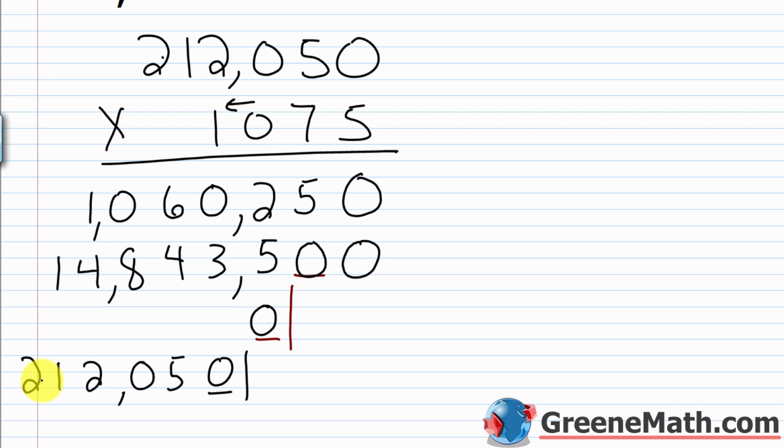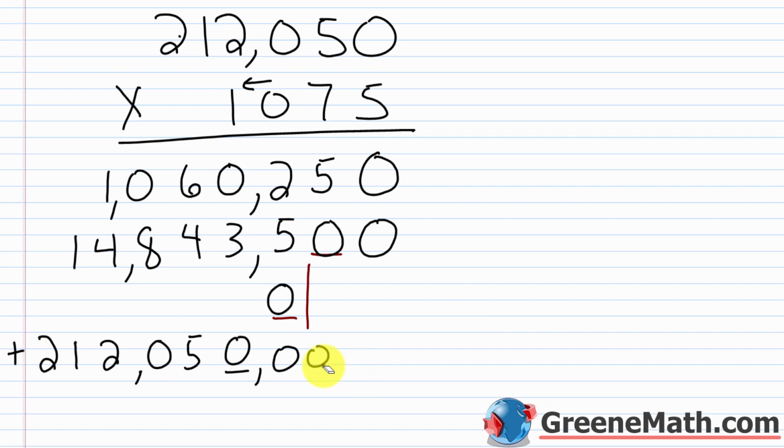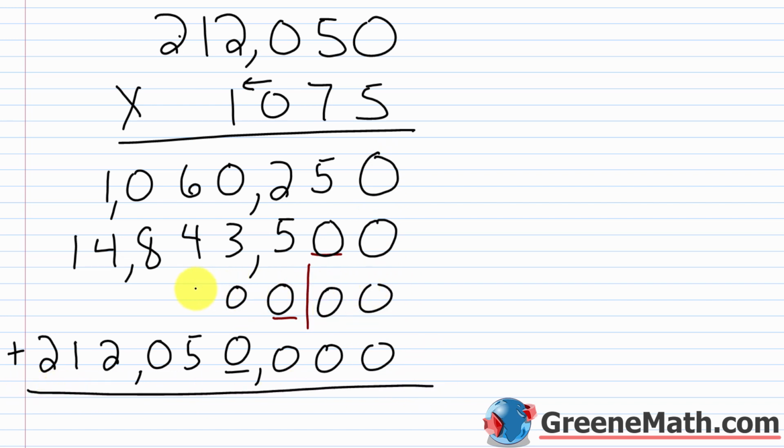And another cool trick you can think about is if you're multiplying 1 times this, it's just going to be itself. Remember, 1 times anything leaves it unchanged. So I could have just wrote 212,050 and been done with it. As long as I know where to start, that's the important part. So if I want to, I can go ahead and write 3 zeros here, just so that we don't get confused. Okay, so we're going to go ahead and add. Let me make these zeros a little better so that they line up. So I'm going to come straight down. I have a 0 everywhere, and I can put zeros in here if I want. It doesn't matter. This is just 0 in the end.